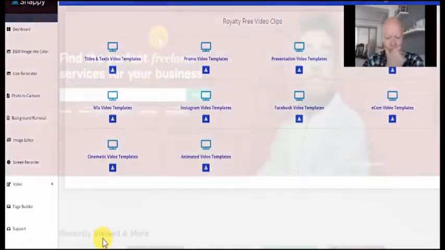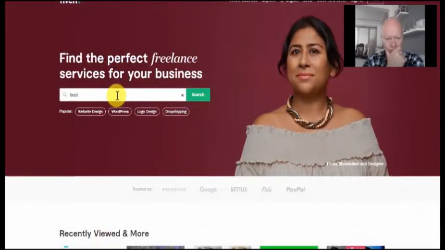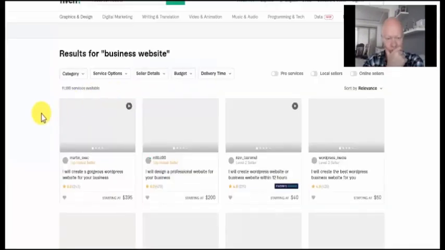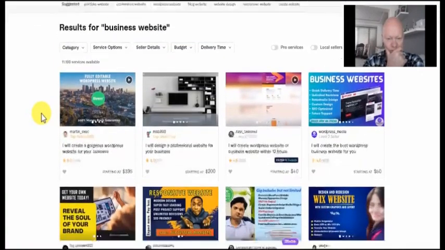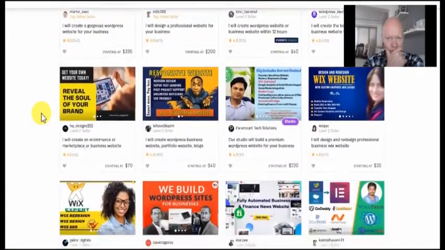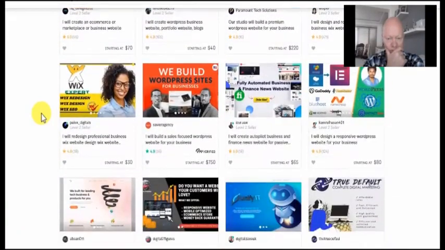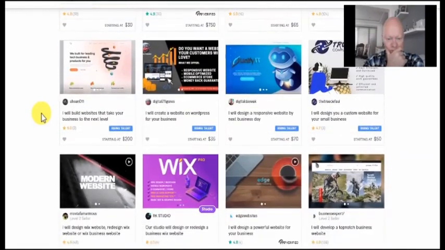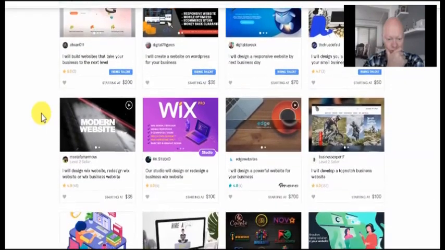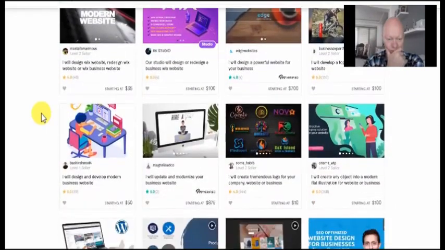And that is the page builder. Guys, here in Fiverr, building a business website is a very lucrative service. You can charge hundreds of dollars for building a website. And please, don't worry about coding or anything like that. Snappy Page Builder is so simple to use that you need to have absolutely no coding skills or knowledge whatsoever. Those days are gone, guys. You do not need to be a coder anymore to create a website. Actually, coders have made it possible for you to do it extremely simply.